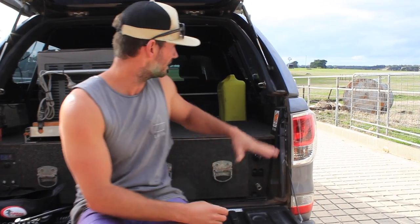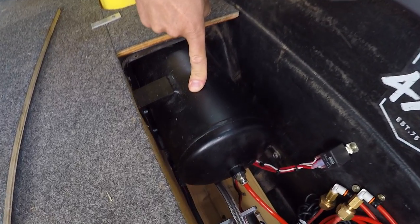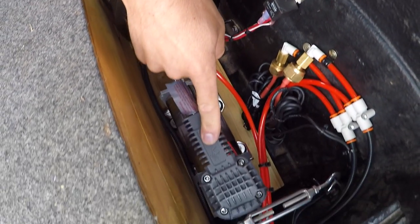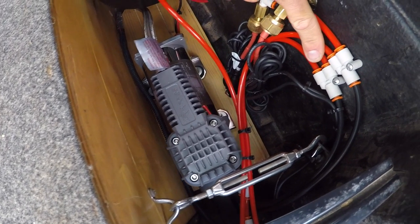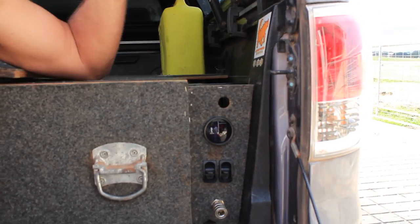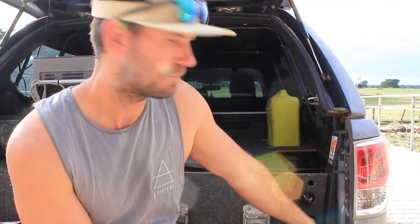Come in here for a look — I'll show you how I've installed it. It all just lives under this side wing in here. If you look up the back, there's the tank, and then you've got the relay here — which you've got power coming in from your battery, power to your compressor, and then you've got your pressure switch goes to one side and your ignition goes to the other. You've got a few three-way joiners in there for your air, a couple of pressure switches — one for each airbag — and then it just goes into your gauge, your switches, and your outlet. Follow the diagrams and the instructions — easy to fit and good to go.